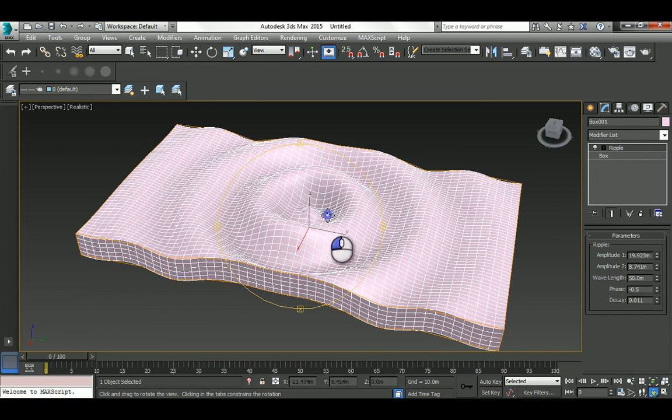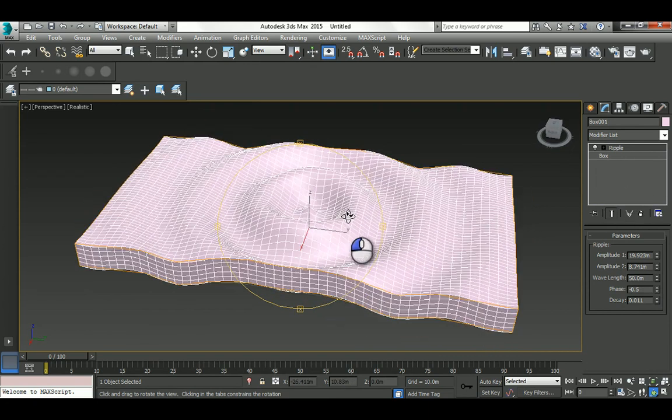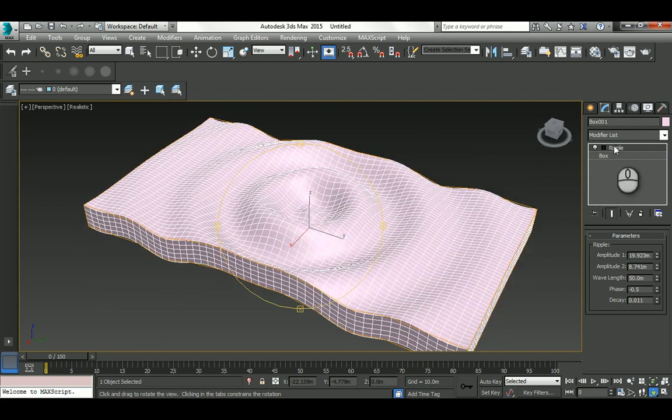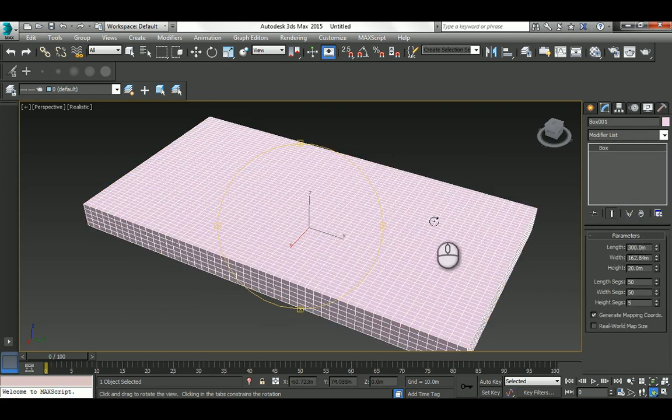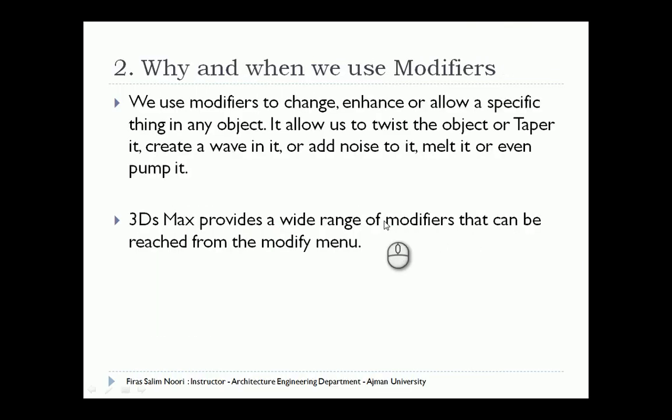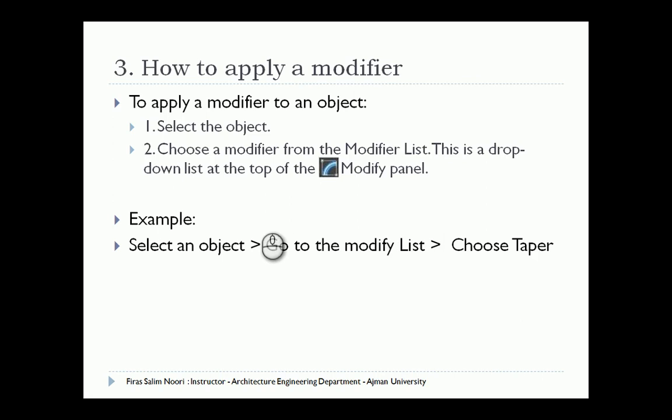By changing their location, you can add them, turn them off, delete them, any type actually of change. That's for me, for them as a list of an object. So we know now why and when we need that, and how to add them. We also spoke about that as a topic, and that's a nice way. That's, by the way, all taken from 3ds Studio Max 2013 main help.